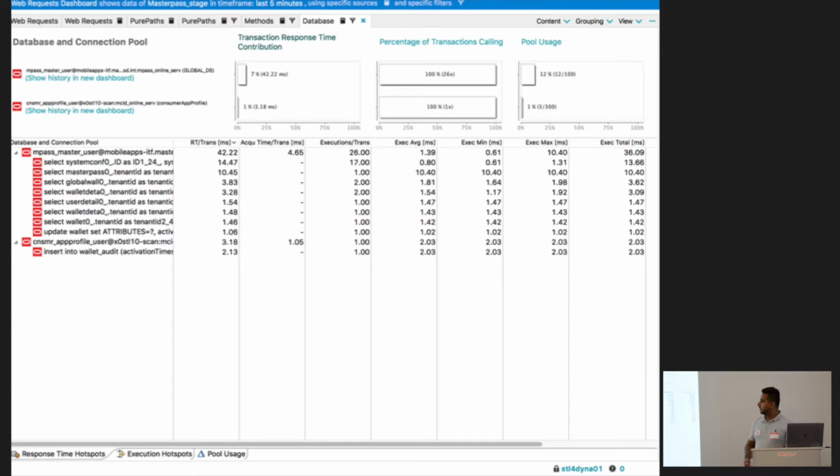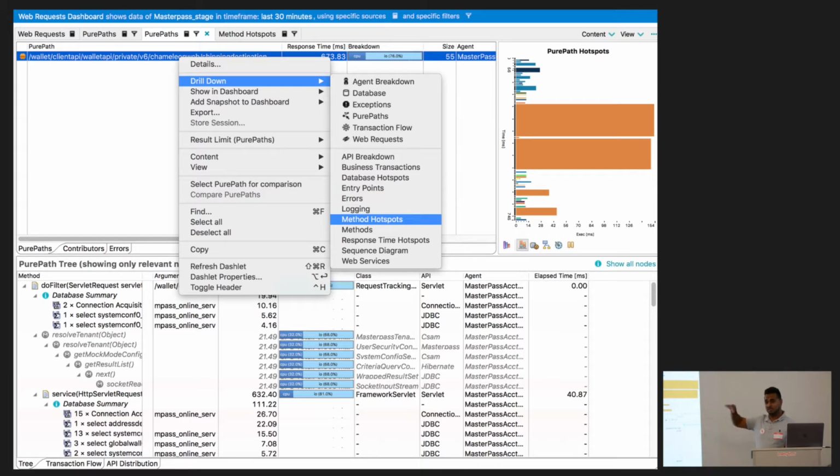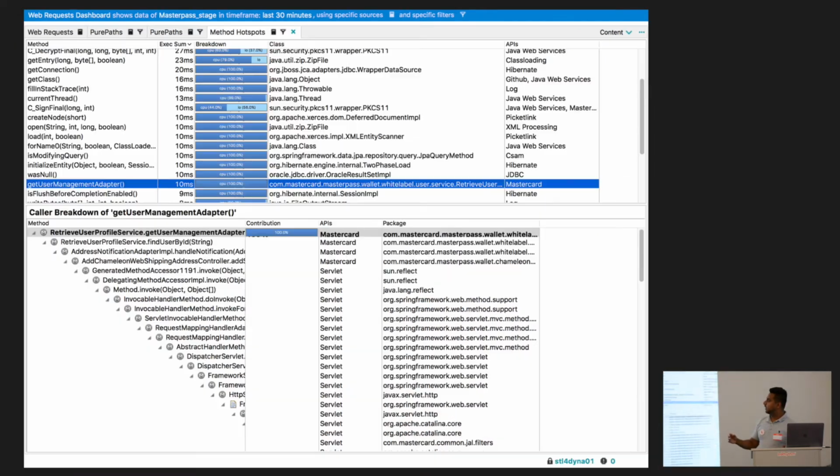Another thing we can do is drill down to the method level, the code level. From that endpoint, this is actually a different endpoint, I can drill down to method hotspots, and it'll show me, at the code level, how long each specific method has taken. You see it says execution summary of the runtime. Let's say the one highlighted takes a second. Okay, so we know exactly what function of the application is taking so long. Then we can look at the code and optimize the code.